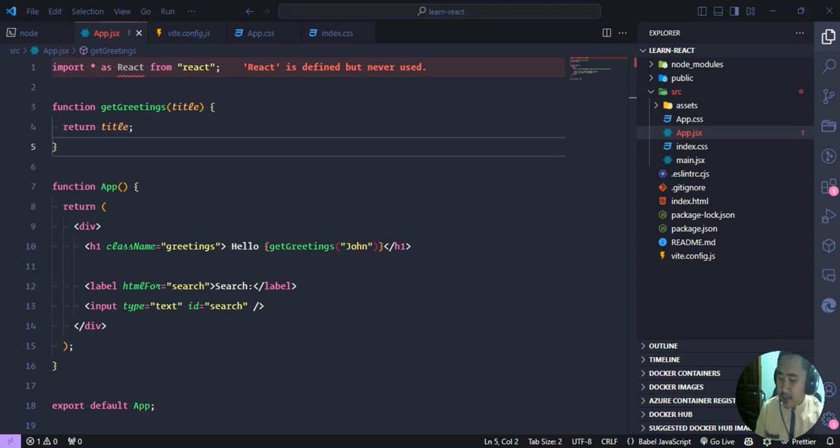Okay, previously we already introduced JSX and how JSX works behind the scenes. And right now I want to show you how to set up a linter in our project. Why is a linter important? Because with a linter, our project will be consistent. Every piece of code we type will be consistent in all of our projects.